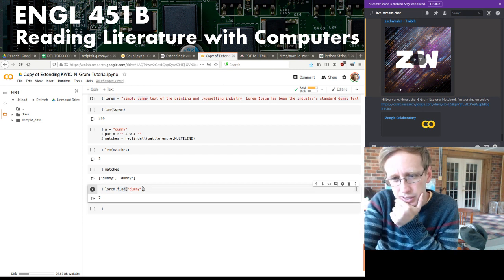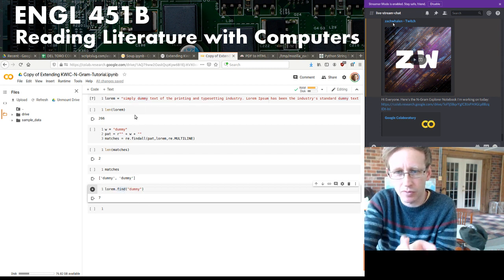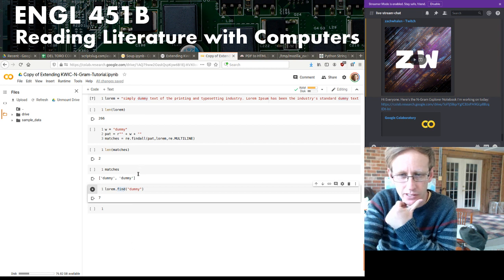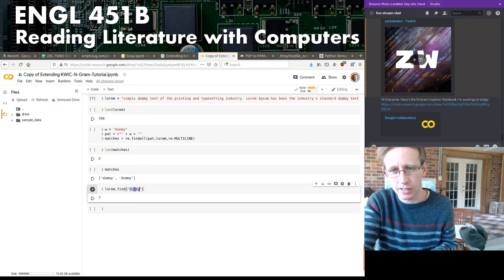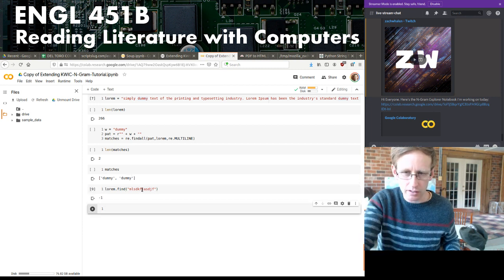Find just finds the first instance of it, which is at index 7, which is fine. And if it's not found, like if you just type something in here, it should give you -1. Yeah, okay.